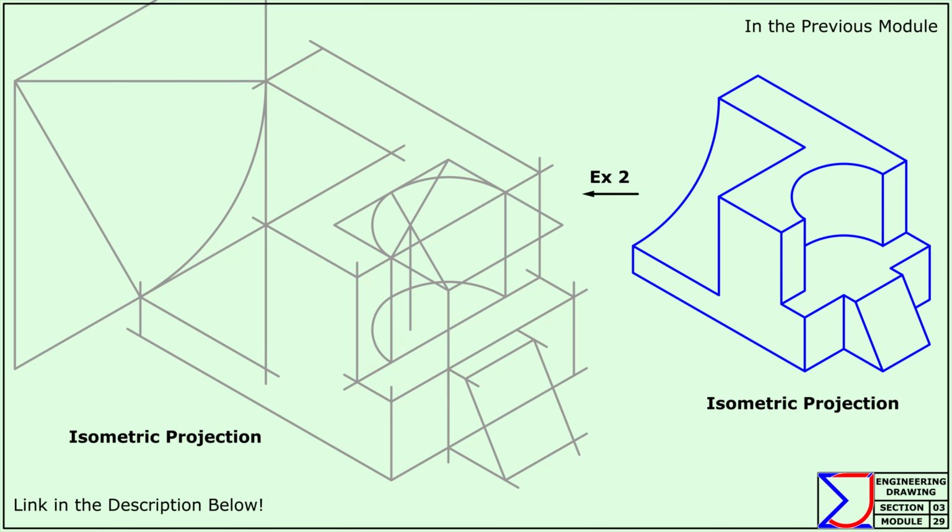Previously, we advanced our skills in creating isometric views through the second transformation projection exercise. Step by step, we constructed a 3D object by building its framework, identifying key points, and refining its structure with cutouts and built-up portions. This exercise further enhanced our ability to visualize and replicate intricate 3D forms in isometric projections. Now, let's move forward as we tackle the final challenge in 3D to 3D transformation projections with exercise 3.